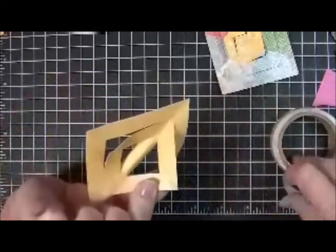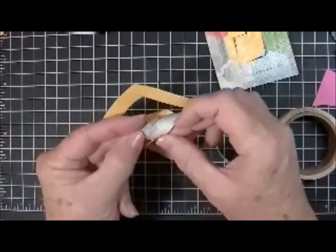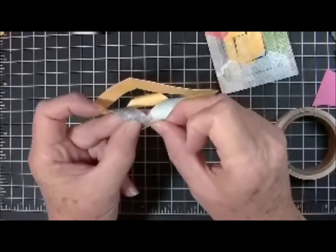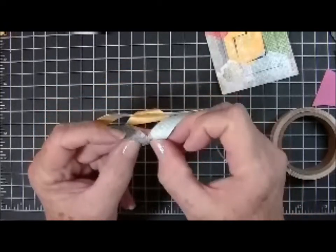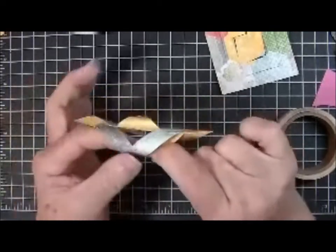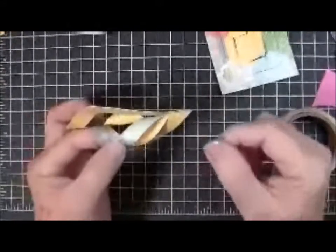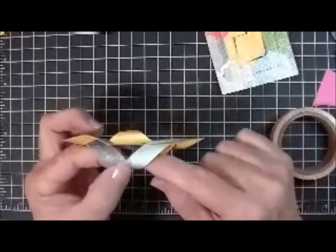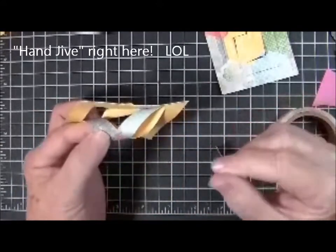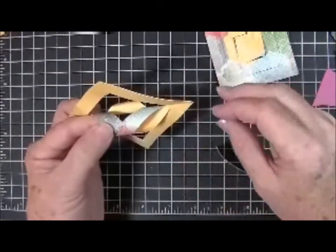Adhere it to the corner, and now I just simply match the corners, match the opposite corner. And here's, as I was making my first one, I thought, well, how far over do you fold this point? And my answer to that is, it doesn't really matter as long as you choose to fold it over the same distance on each piece. Consistency is the key to a balanced looking project here.